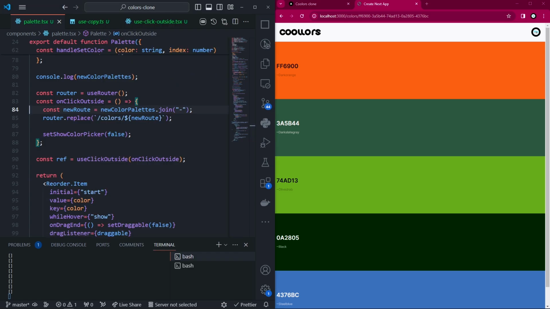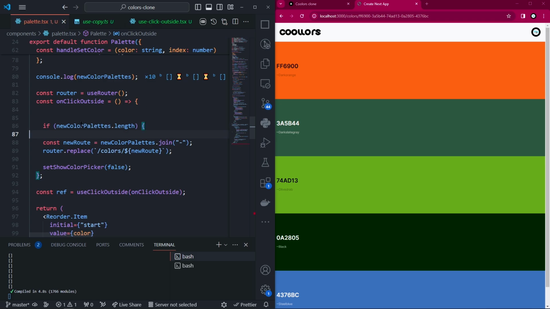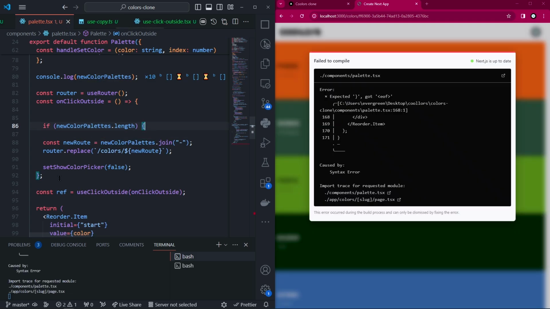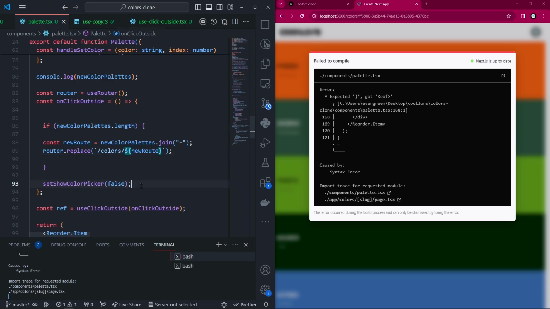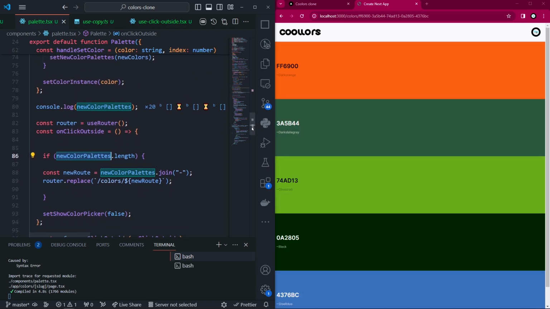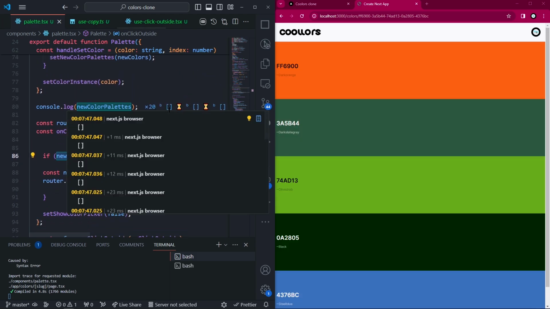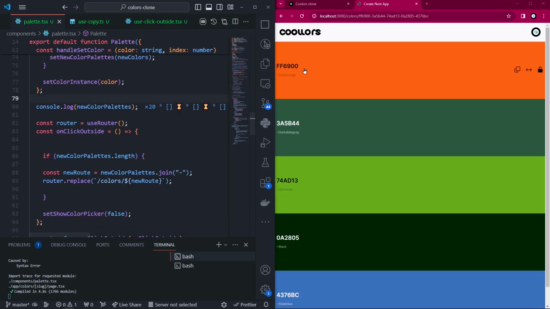So we could just say if there's already a new color palette, or its length, that has been set and updated, then and only then are we going to route the user. Else, just set it to false. Because the color palette is going to be empty for the initial state of the application. But if you click on it and you do not choose anything, you close it back, it's just going to be set to false.